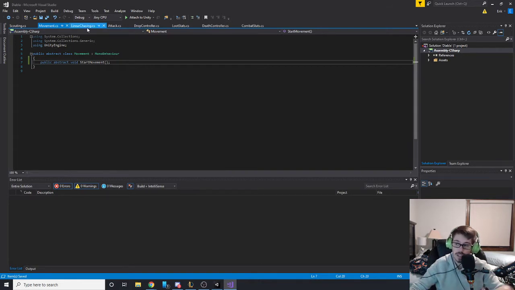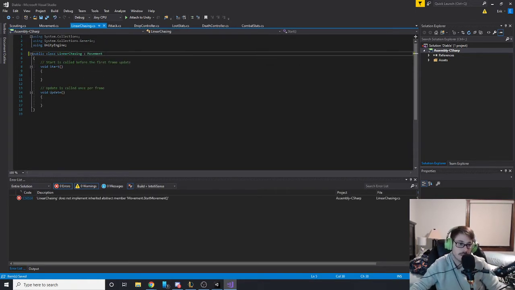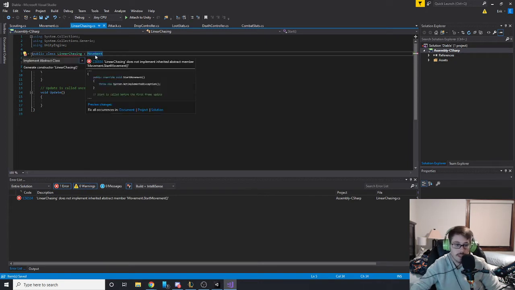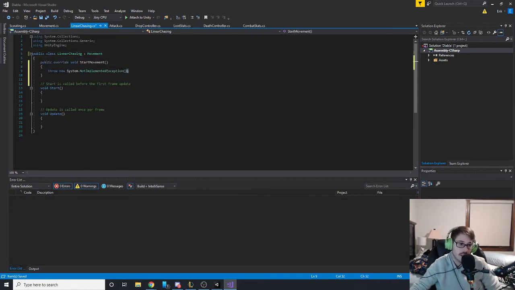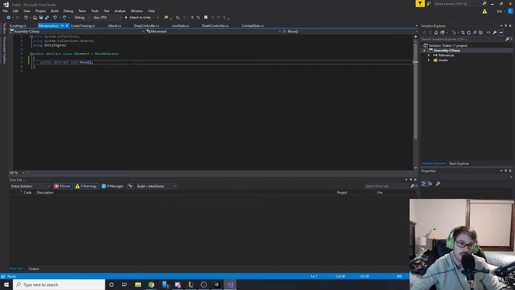So the idea there is, if I want it to be linear, then if I implement movement, this has to have functionality for start movement. Or if I want to actually, I should probably just call this moving or move. Yeah, we'll call it start movement.